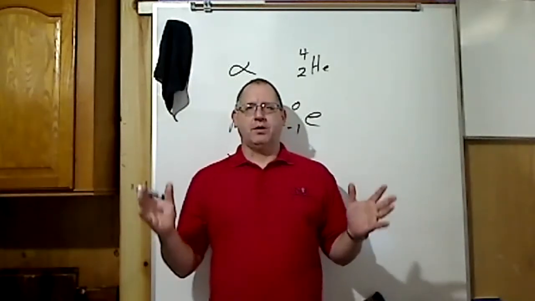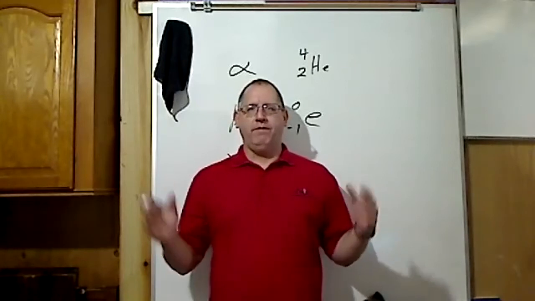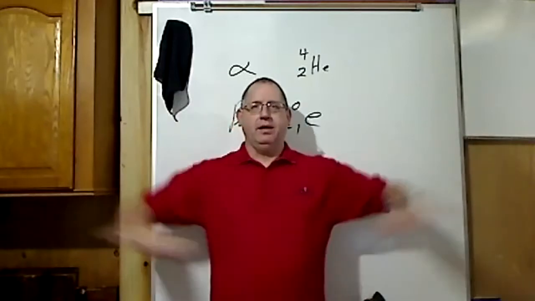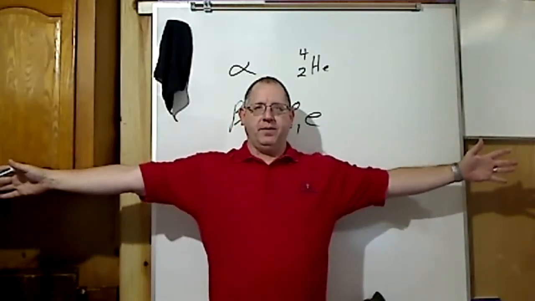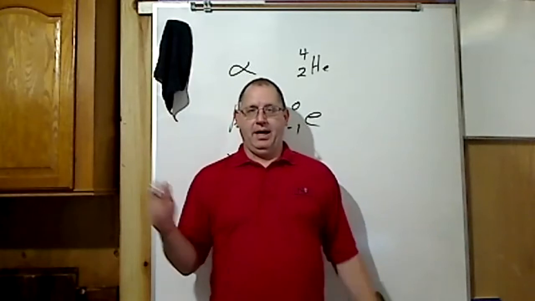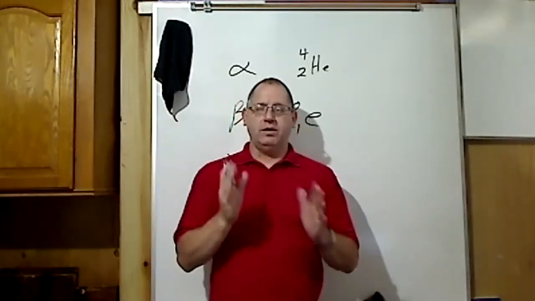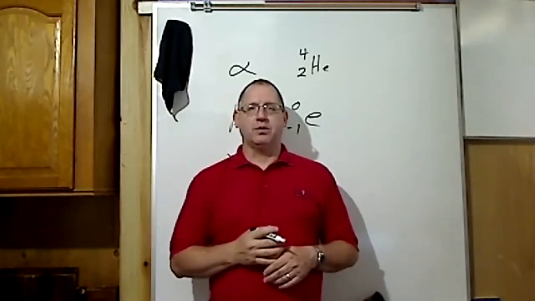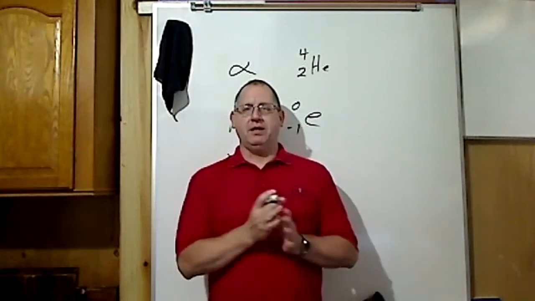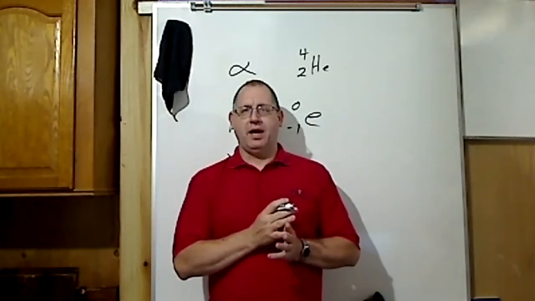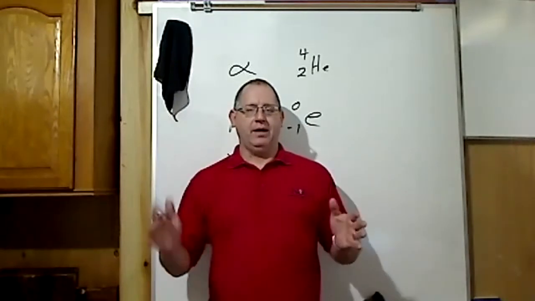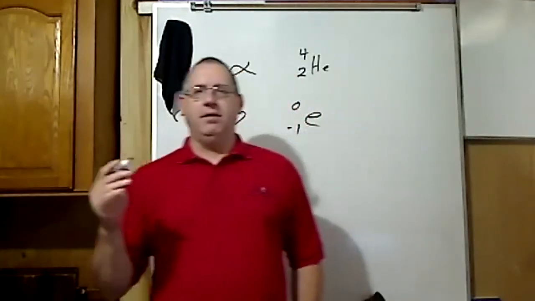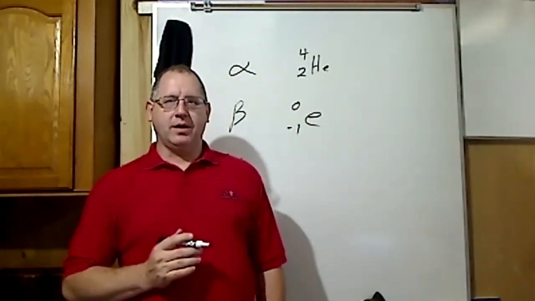If you remember the electromagnetic spectrum, at the very, very low energy end, we have radio waves, and those are waves that are longer than you can see on this screen. Then as you get shorter and shorter, between 400 and 700 nanometers, we get to visible light. If you get shorter than that, it's ultraviolet radiation. And significantly shorter than that, we have X-rays and gamma rays. Those are the really high energy radiation that is given off. And these are the three types of radioactive decay that we're going to see.